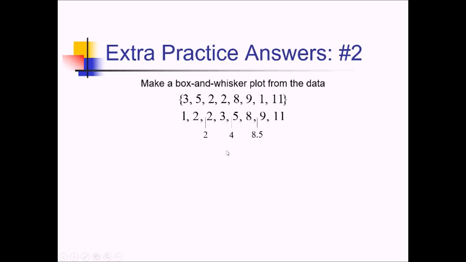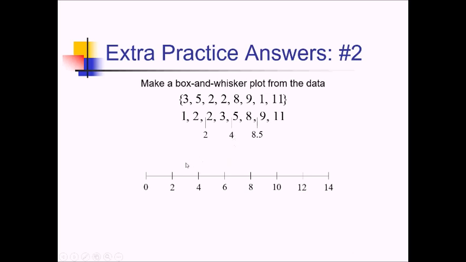And to get everything on the same number line, I made my number line go by 2s, and I went from 0 to 14. I probably didn't need to go all the way out to 14, but hey, we're here now. It's not going to hurt anything. So now let me put my median on there. That's all the way back here at 4.